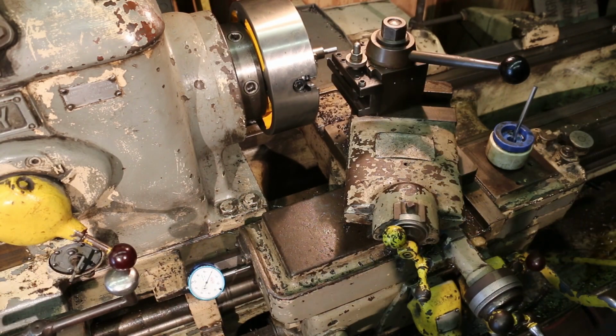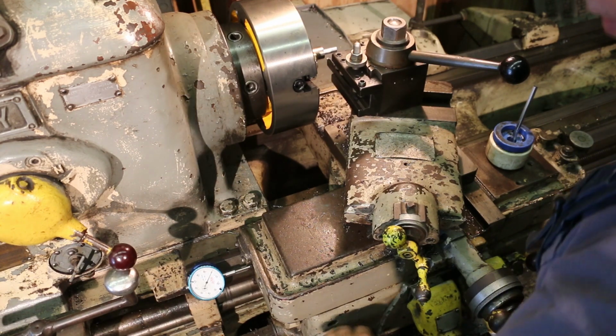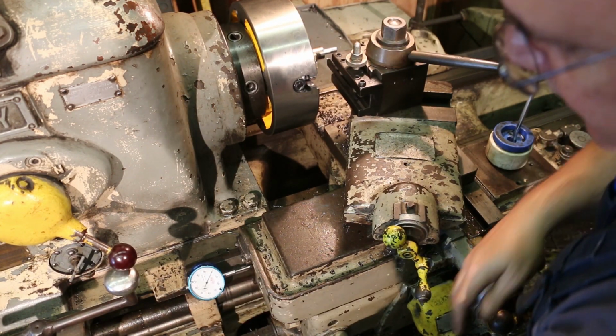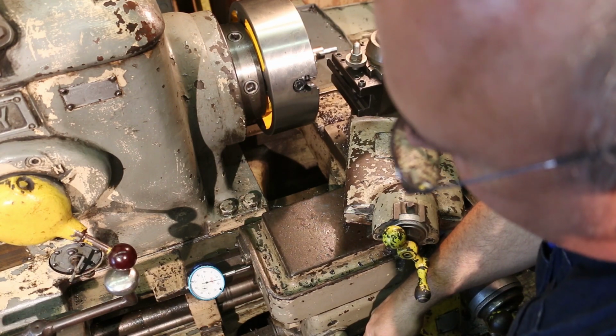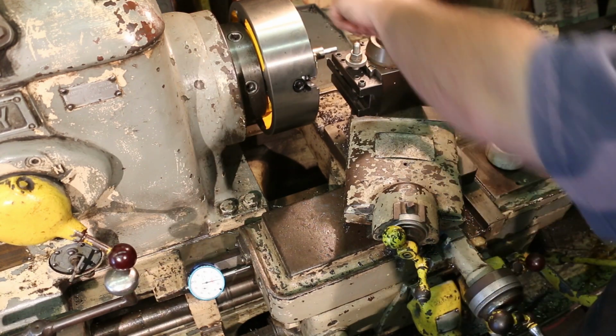So we need to go in about 15 thousandths here to get that right. So I've got my dial indicator here, and we'll just move the carriage in 15 thousandths and make another pass up here.